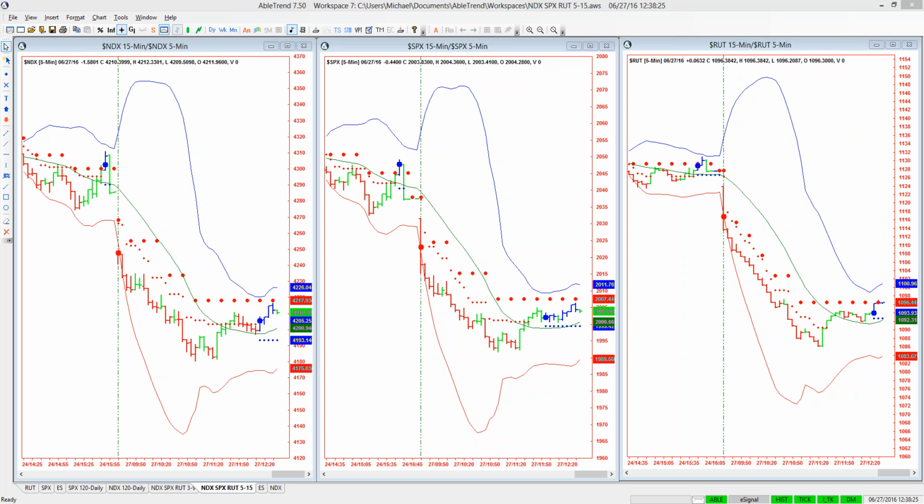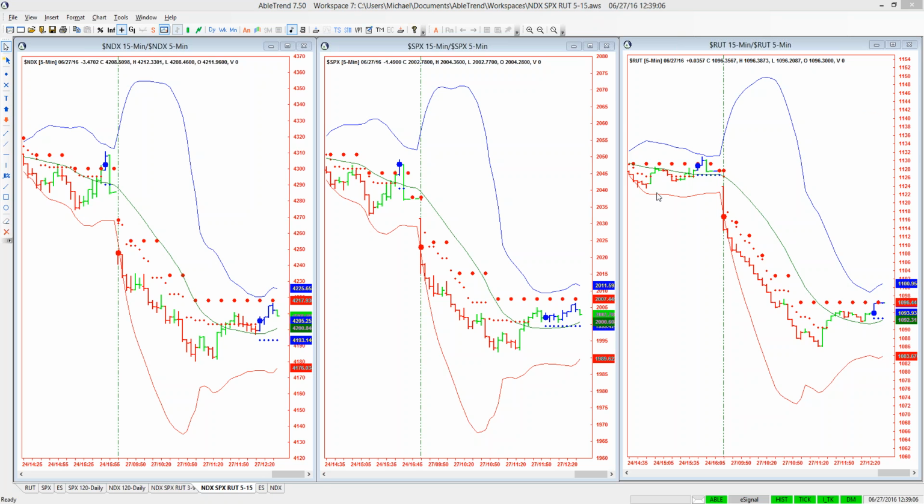So I think that picture right there of the SPX, NDX, and RUT charts is a perfect example of you don't want to jump into a trade necessarily right here unless you have a lot of experience and you are aware consciously that you're jumping in prematurely. You don't really want to jump into a trade. This is a perfect time to sit on the sidelines, which is all by itself a strategy. Staying in cash is a strategy when you have uncertainty. So, Michael, anything else you want to share about the Able Trend patterns, signals?